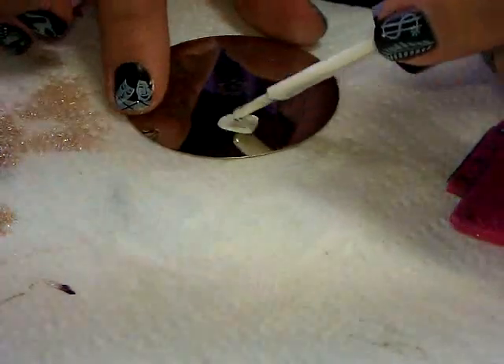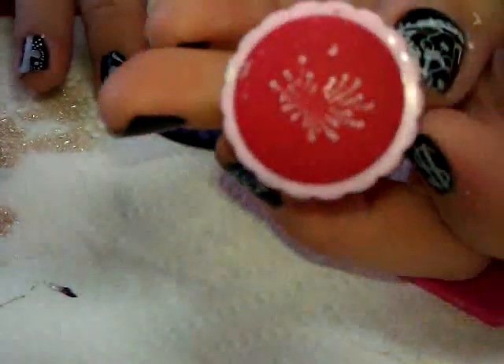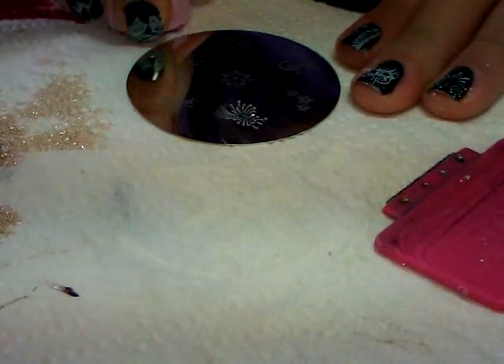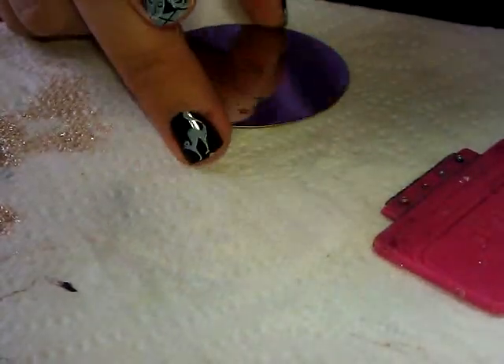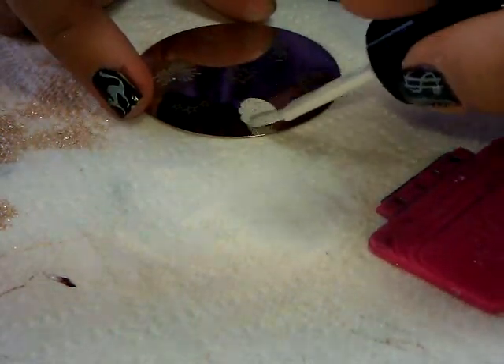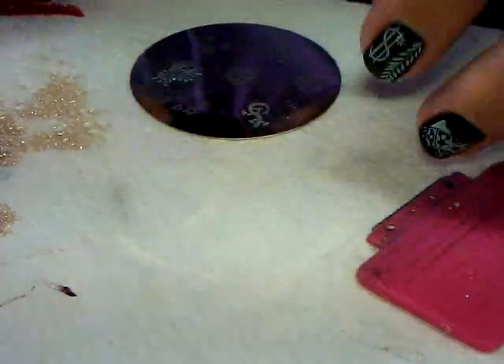The ladybug looks good. Here's plate number 13 — here's the firework that people were talking about. Let's do the firework and see if it works. Looks okay to me — firework works! Let me try another image on this plate just in case. The gecko looks a little bumpy — let's see. Yep, the gecko works too. He's so cute, even if he doesn't look great stamped over the fireworks.